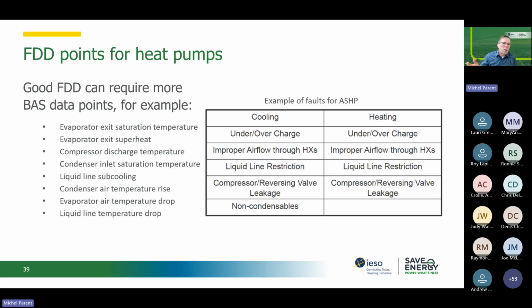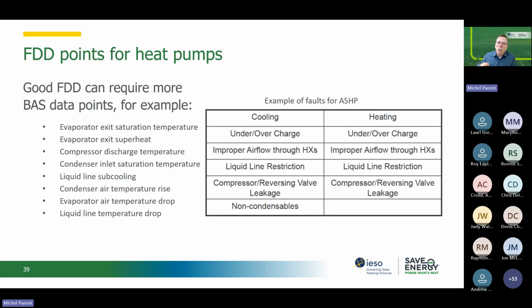Some examples that you can look at later on for FDD. So the FDD can tell you for an air source heat pump, is it overcharged, undercharged, is there liquid line restriction? Like I said, a lot of those would be very difficult for the operation team to diagnose really quickly. Whereas if you've got sufficient points, the FDD will be able to tell you those kind of possible faults. But like I said, it will be possible faults.